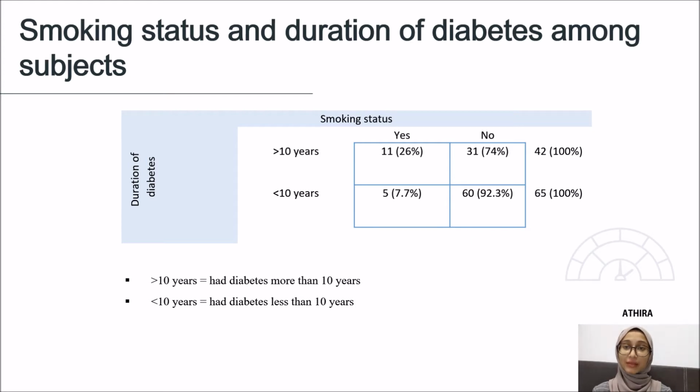Subjects who had diabetes less than 10 years are more likely to be in the younger age range, between 40 years old to 62 years old, while those with diabetes more than 10 years are aged between 42 years old to 80 years old. Subjects of younger age may know the potential outcome of smoking while suffering from a diabetes condition.